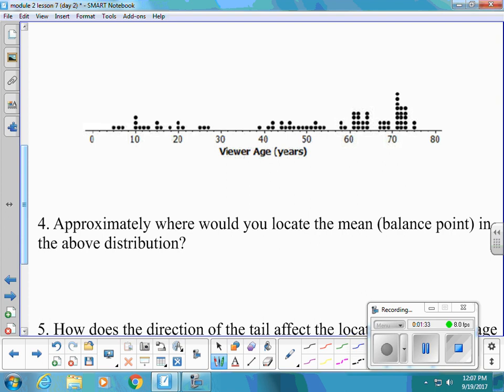The mean is called the balance point. So make your guess, and I'll make my guess. And my guess is going to be at about 50. Again, it's just a guess, but it's called a balance point. So think about why it might be called a balance point. Okay, so again, that's my guess for the mean. Later on, I think we'll be calculating the mean, and we'll find out why. Or we'll find out if our guess is right.